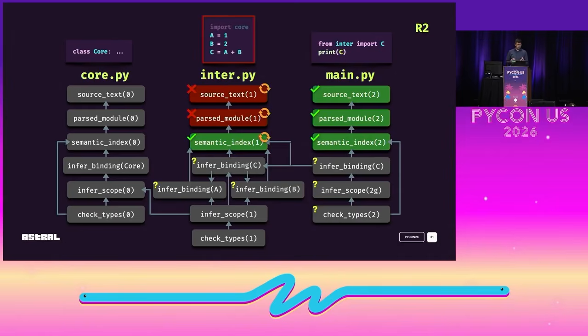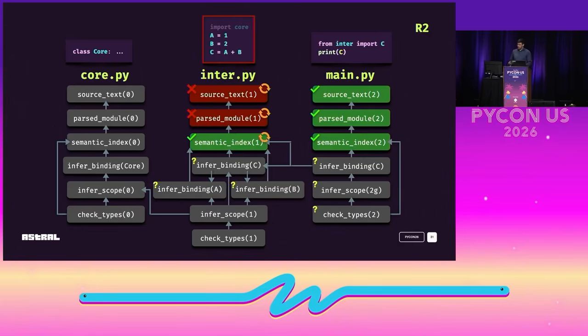And that does require a little bit of cleverness. We use an AST node numbering system that assigns IDs to AST nodes, and it does that in a breadth-first way, which means that deeply nested changes tend to leave most of the IDs in the file stable. And the consequence of that is that the semantic index can store references to these node IDs, and those will often remain stable even in the face of some changes to the AST. And so for many changes, even if the AST changes, the semantic index may still be exactly the same.